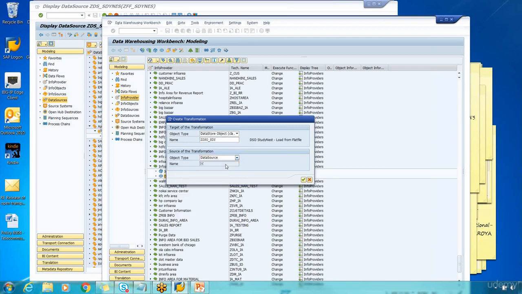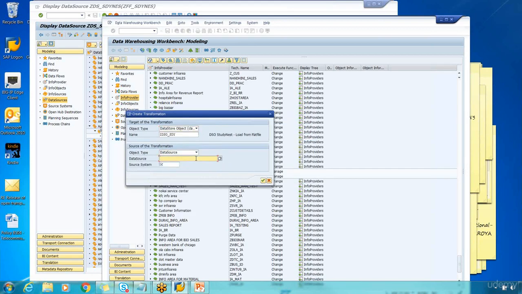The object type is data source, and what is the data source name? ZDS. I already selected it for some other training, I think. So ZDS SDY NES.